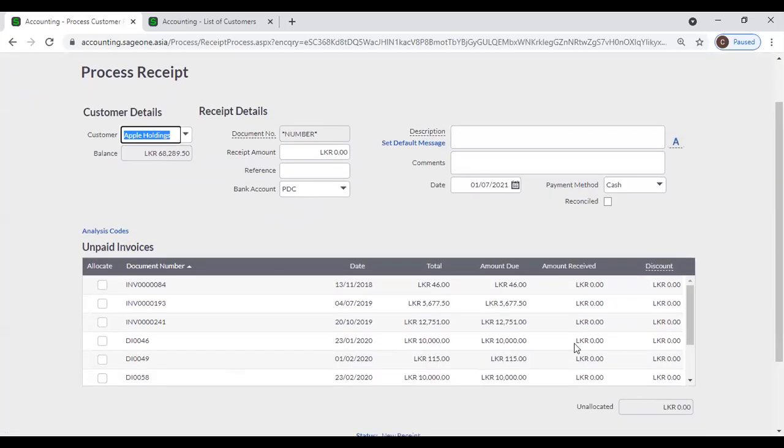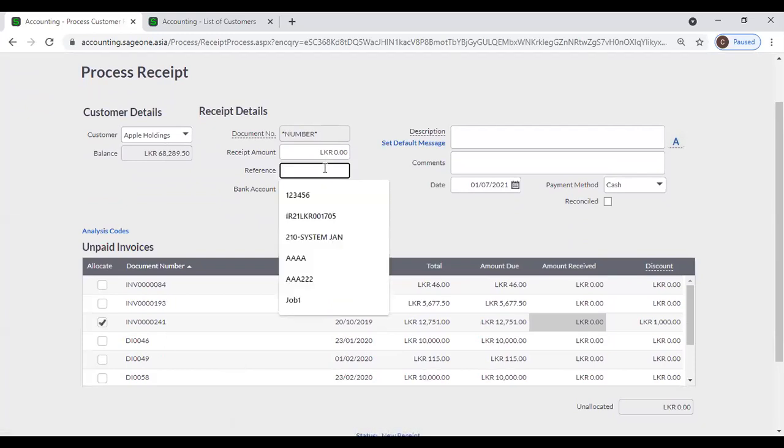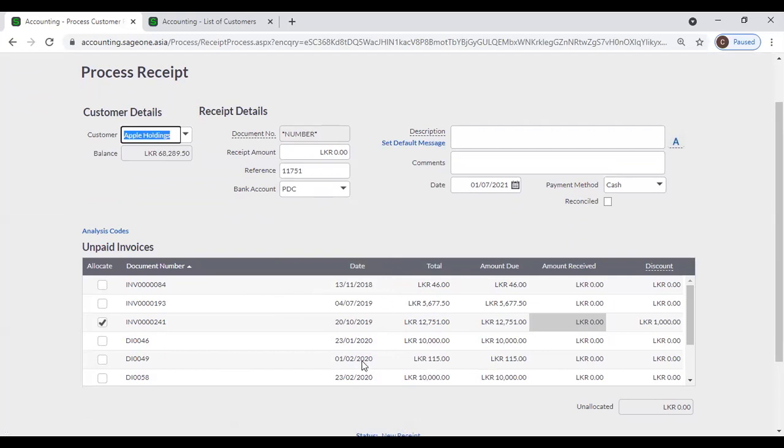For this customer, if the customer settles early, you can give a 1,000 discount. Now here, you can enter 11,751 in balance, and this is the additional discount.